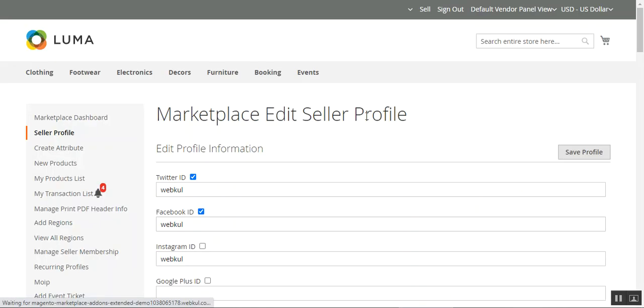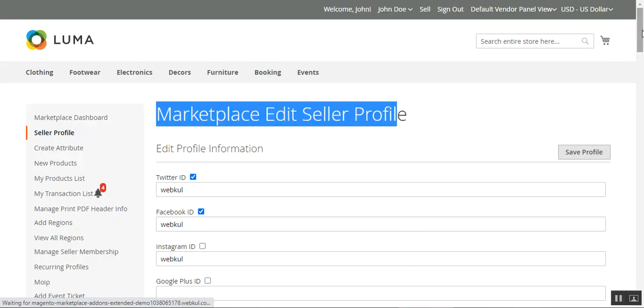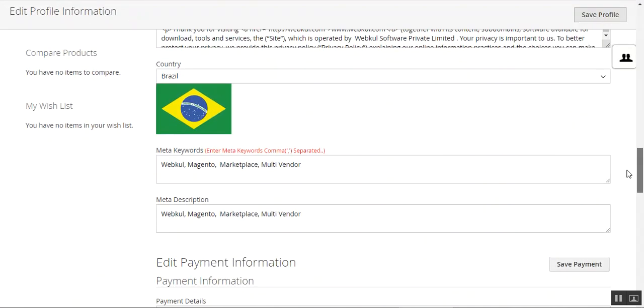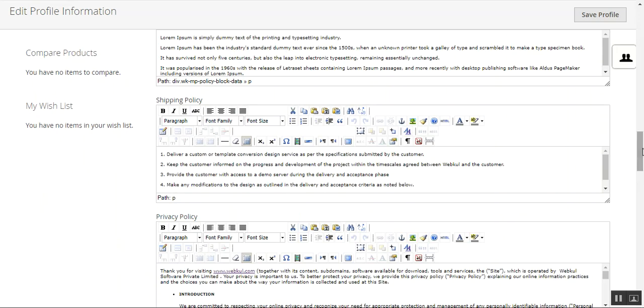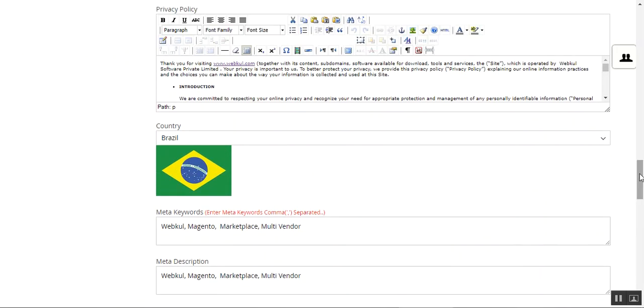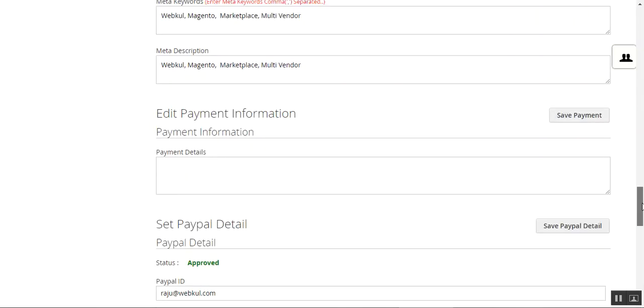and here we can see that the marketplace edit seller profile section is there. We'll scroll down a bit, and here we'll find the custom attributes that the admin has assigned for the vendor registration.